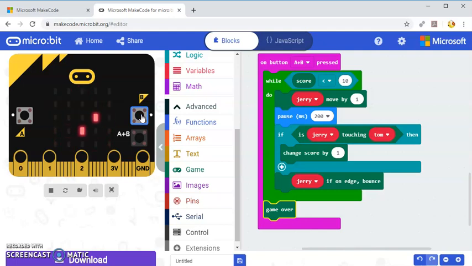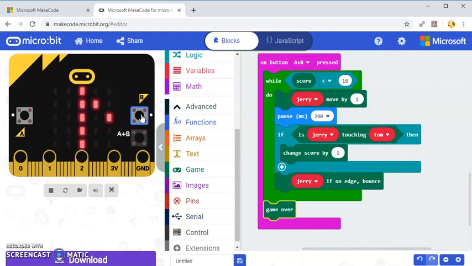So again, the score is just going up. But again, the score has changed there and again. So we can't be far off the score of 10 now. Just missing it every time. My timing is not good on this. There we go. And now it's flashing over and over again. And now it's going to show us the game over.